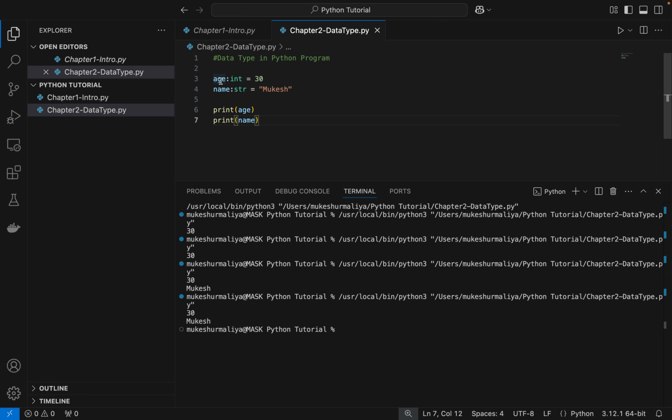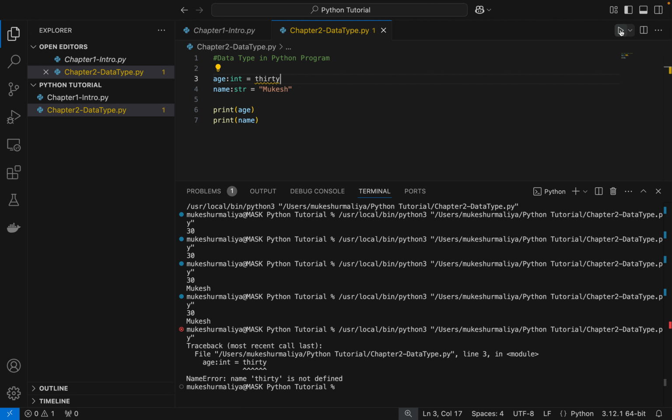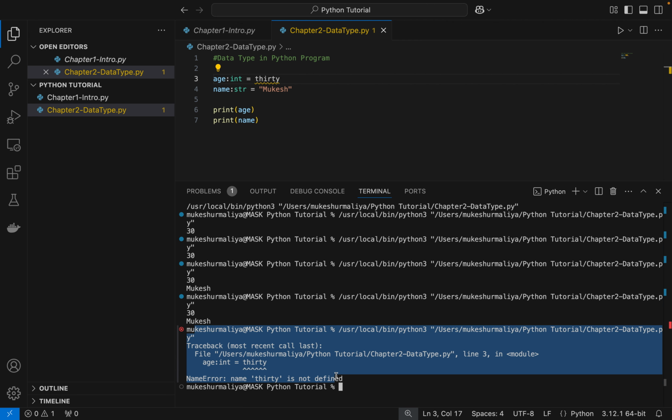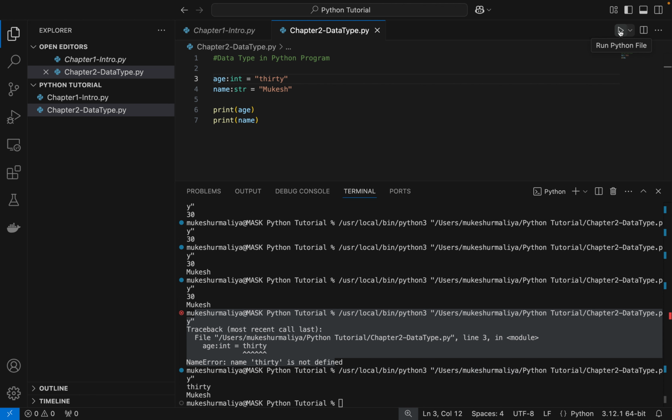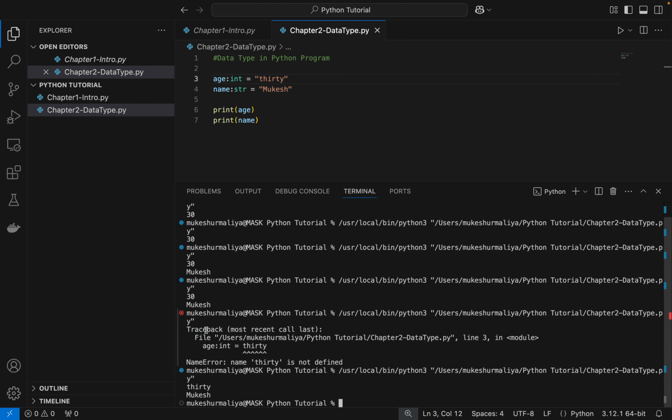Now let's say we have defined age as int, but instead of 30 I write thirty in quotes. Let's see, does it accept that? Yes, it has accepted it. When I tried without the quotes, we got the error: name thirty is not defined.